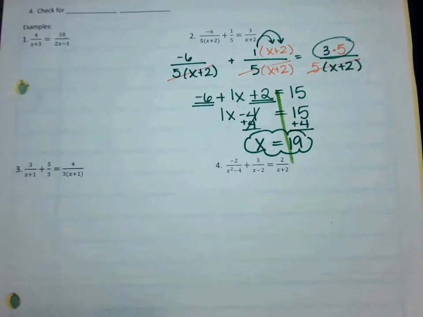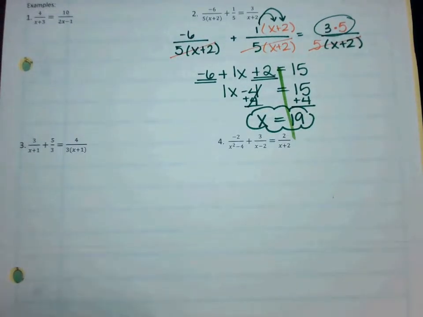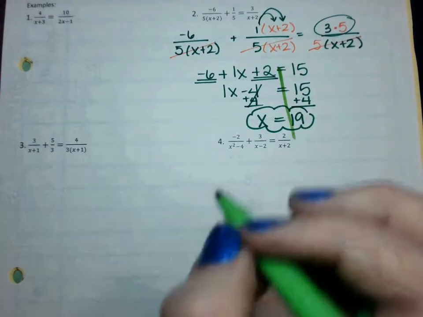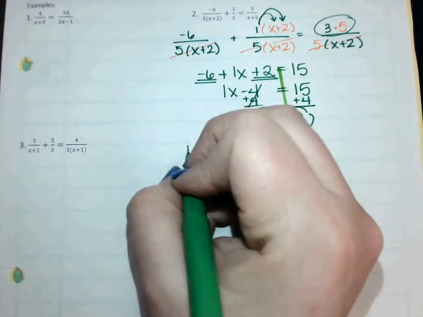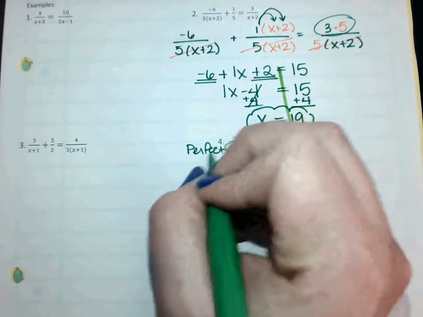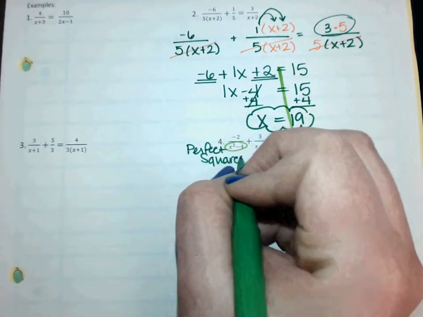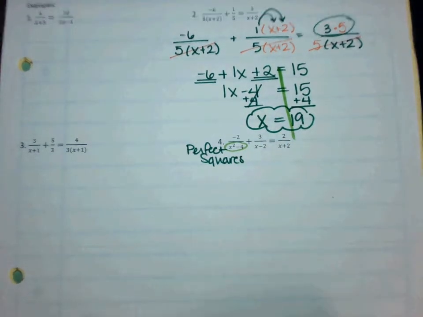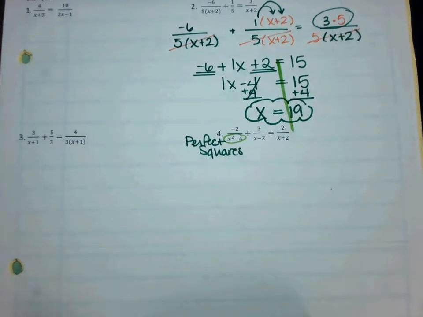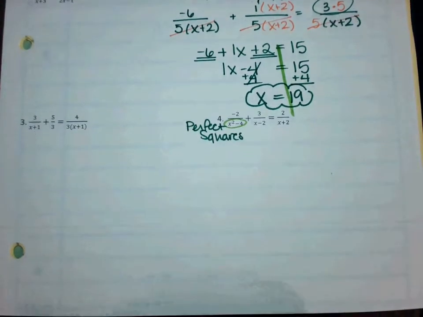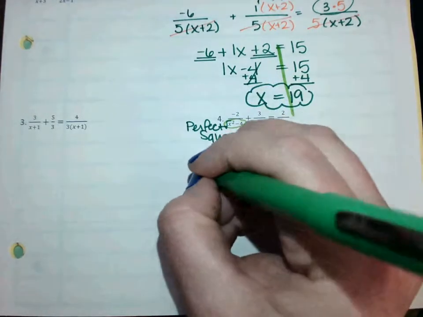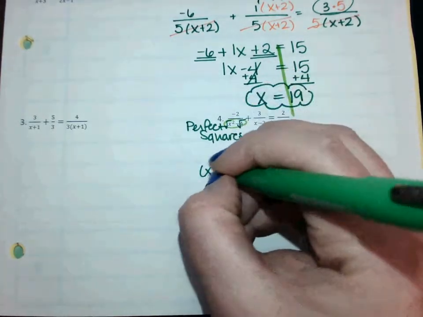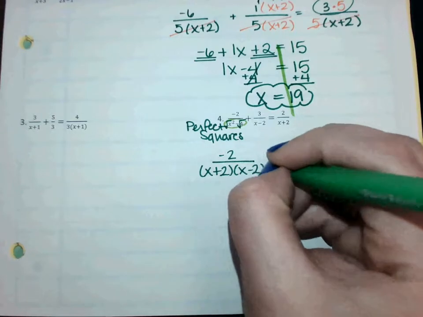Alright, go down please to number 4. Okay, look at it. You're going to need to break this one down yourself. So if it's an x squared minus 4, what method is that? Okay, perfect squares or square roots. Yep. Perfect squares. So just like on your homework the last 3 days, you might have to break the bottom down yourself, but the solving's the same. So it'll be negative 2 over square root of x squared is x, square root of 4 is plus or minus 2. So a plus 2 and a minus 2.